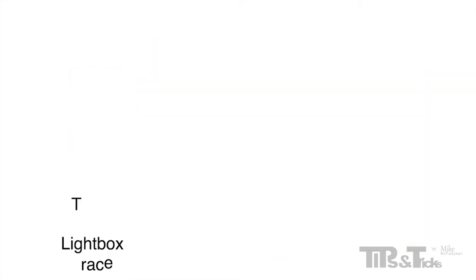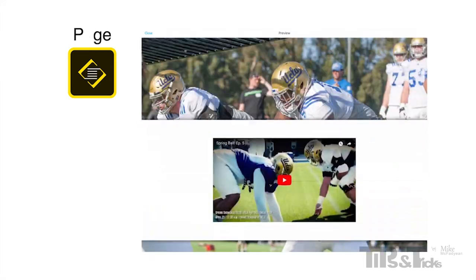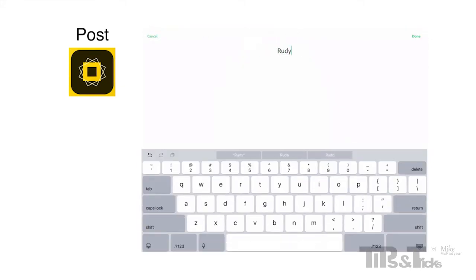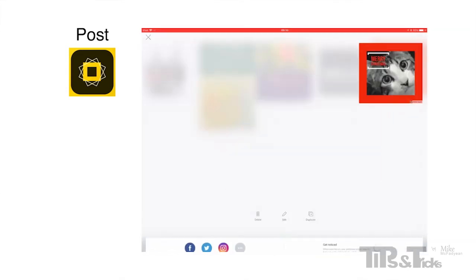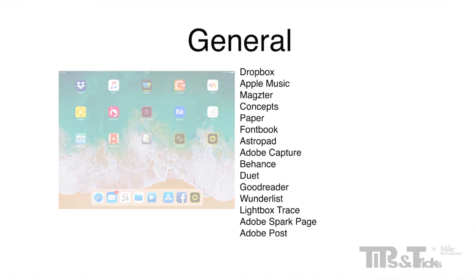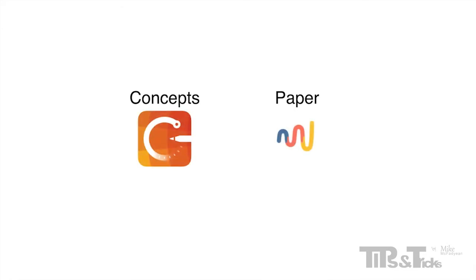Adobe Spark Page — I use this for creating amazing stylish animated montages of photos, designs, drawings and illustrations for sharing online. And finally, Adobe Post for creating professional looking posts out of your photos, artwork, designs, drawings and illustrations for Instagram, Facebook and other social media platforms. So there you have it — my top general apps that I consider to be useful for designers. Moving on to design apps specifically. We have already covered Concepts and Paper as ideation and starting point apps, but let's look at some others.